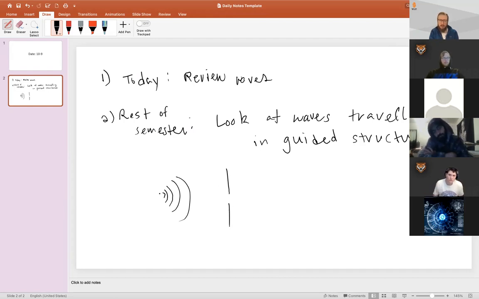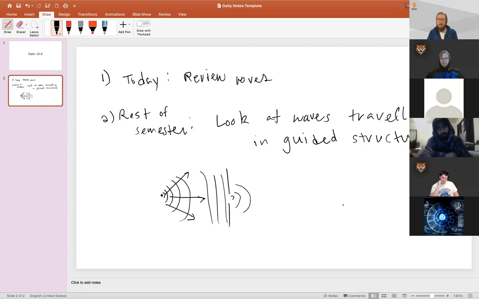So if you have a wave source here, what we're seeing is that the wave travels, spreading out everywhere around this source. So it's traveling in all of these directions. It's expanding spherically. And that's what you see when you get to this new slit: once this wave gets here, it almost looks flat. And then once it goes through here, it turns into another little source like this. So guided waves are a way of making a wave travel in basically one direction only, using some kind of mechanical structure.